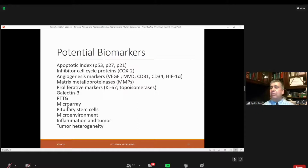Microarray is an unbelievably large group that involves mainly the microRNAs. Then the pituitary stem cells, or the stem cells of any kind of tumor. We all know nowadays that in a proliferating tumor there is always a stem cell, the cancer stem cell, that harbors the major pluripotency, while giving rise to the sister cells in a part of the tumor itself. Pituitary stem cells are an area where you can apply neural stem cells, visceral stem cells, or inducible stem cells, as a large group.